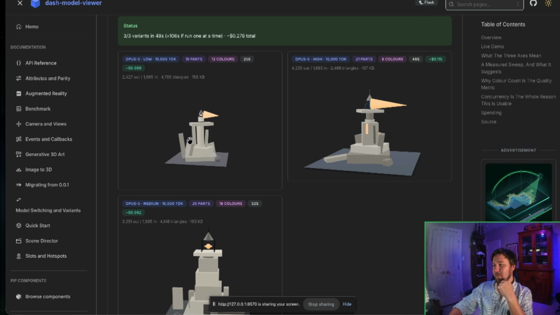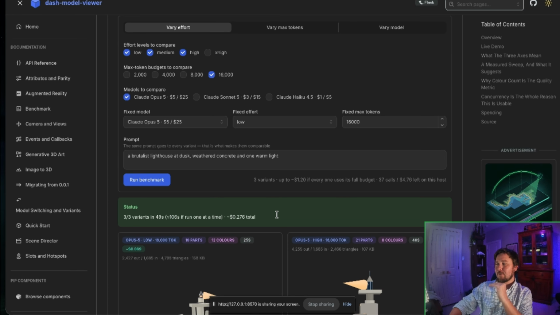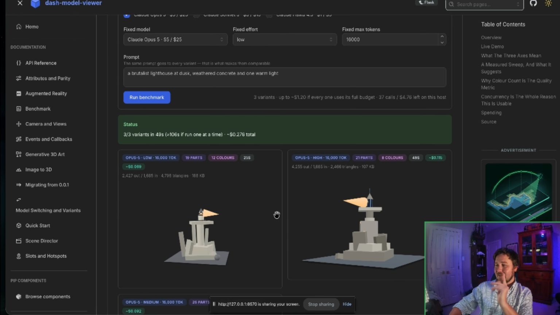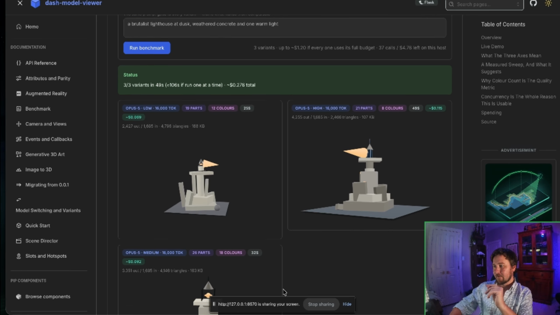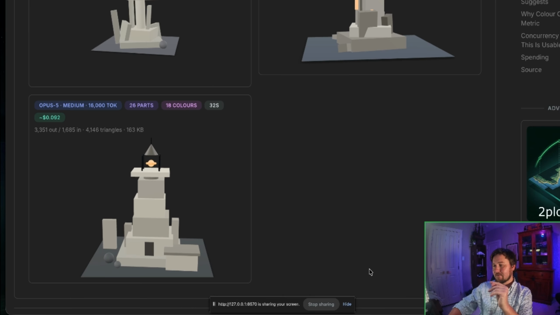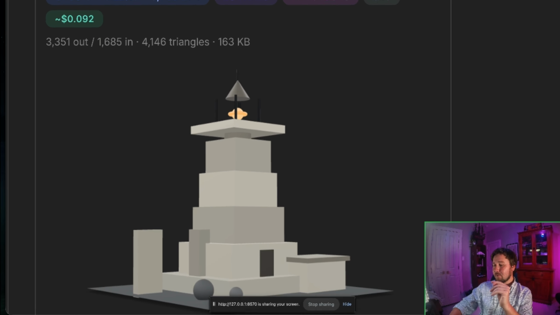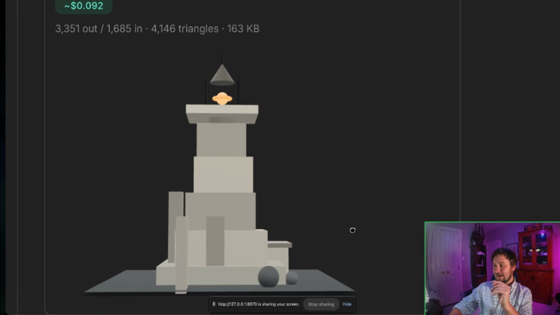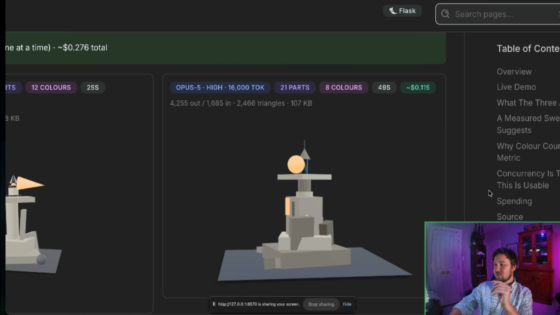And I'm using the same type of benchmark format, where this is a prompt where I asked it to build a lighthouse. And what you might find interesting, which is crazy, is that running this benchmark, from a glance, we have low at the bottom, we have high at the top right, and then directly, smack dab over here, we have medium. And the medium for this is beautiful. Like, this looks like a lighthouse. This looks so much better than any of the other renditions, where this one spent more money.